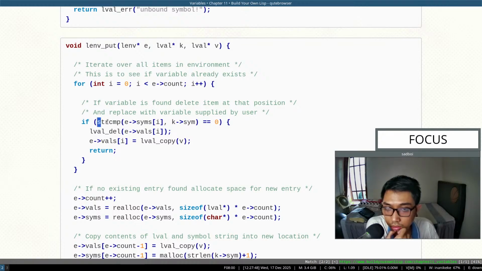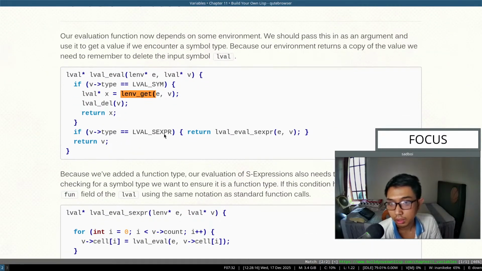Okay, right, the symbol. We are deleting, okay.